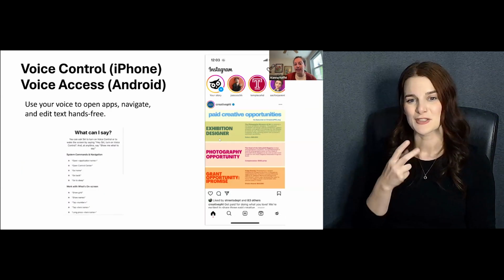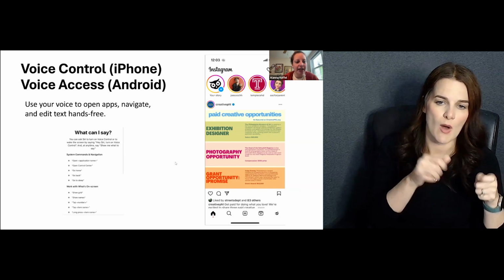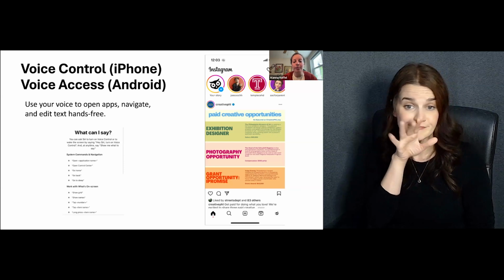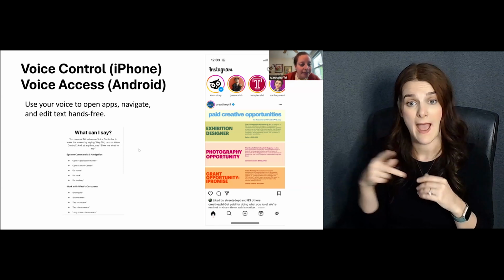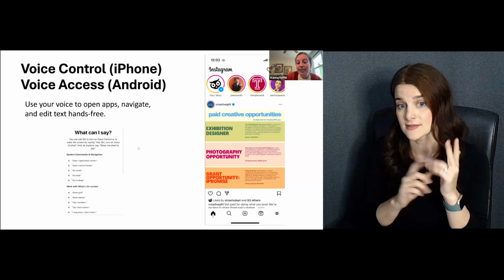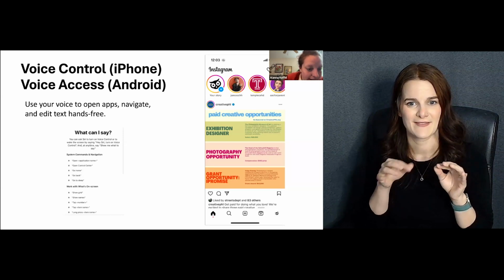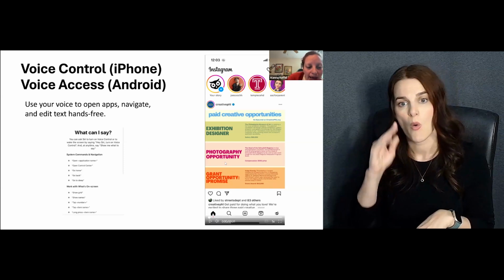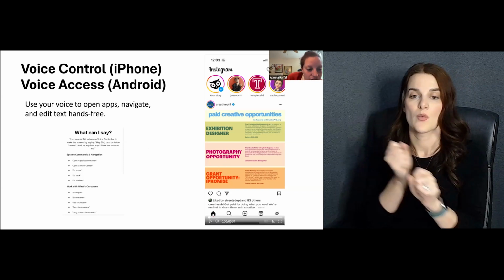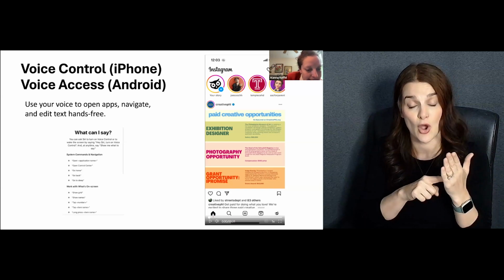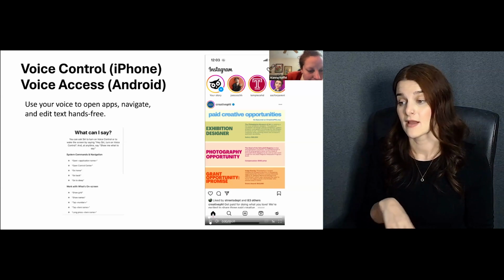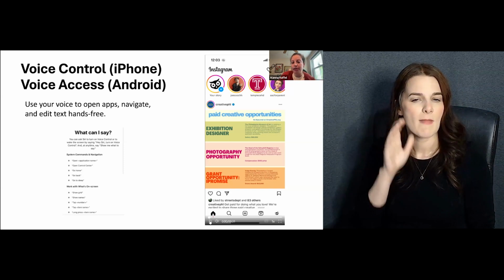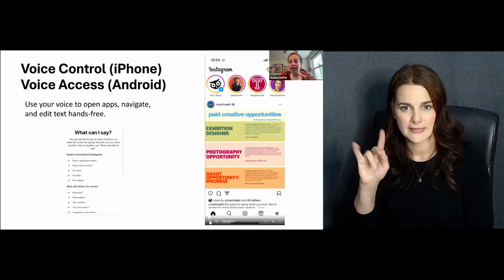And then we have voice control and voice access. So it's called voice control on iPhone and voice access on Android. This is basically allowing you to use your voice to interact with your phone, to open apps, to navigate, edit text. So there's a little photo here of the different kinds of things you can say in voice control. Things like open blank application or open control center, go home, go back, go to sleep. And you can also work with what's on screen by saying things like show grid, show names, tap a number, tap an item name, or long press an item name. And we're going to show you a video of what that looks like. So you'll hear my voice interacting with Instagram using a number grid.